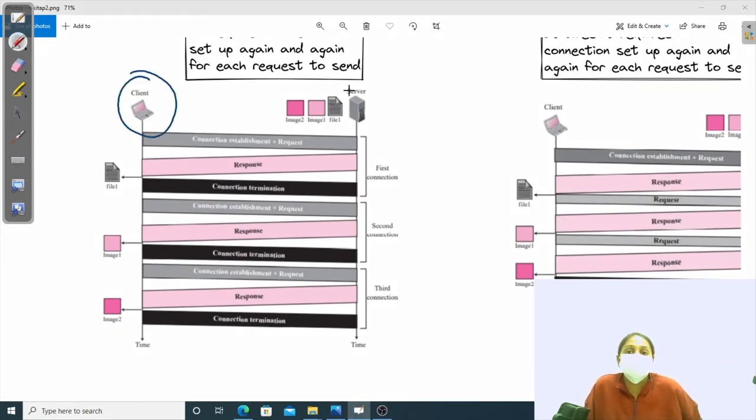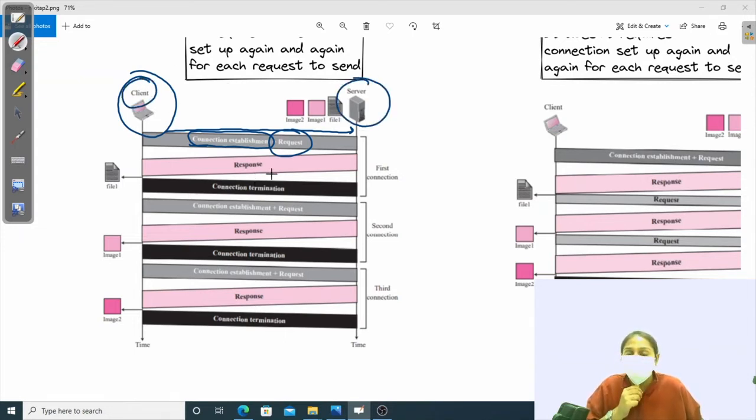There is a client making a request for a web page. With that request, a connection establishment request is also sent, so that the connection is established and the client and server can communicate.